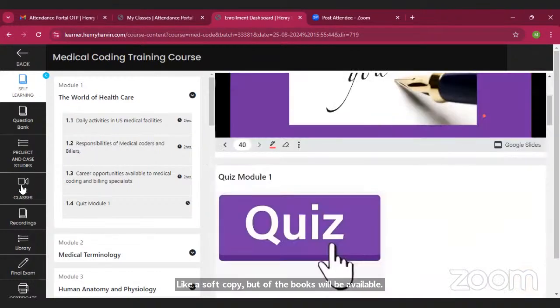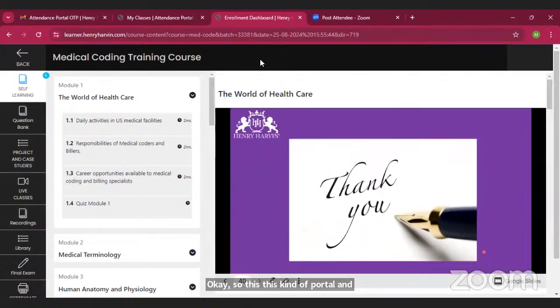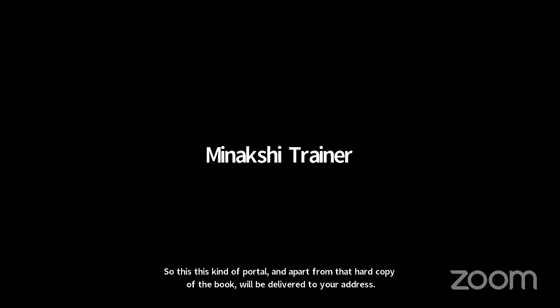And here you will be joining the live classes. Suppose you have missed any classes, you can go through the recordings of the classes as well. So this is the kind of portal. Apart from that, a hard copy of the book will be delivered to your address. So this is all, guys. Anything else, you can ask me.